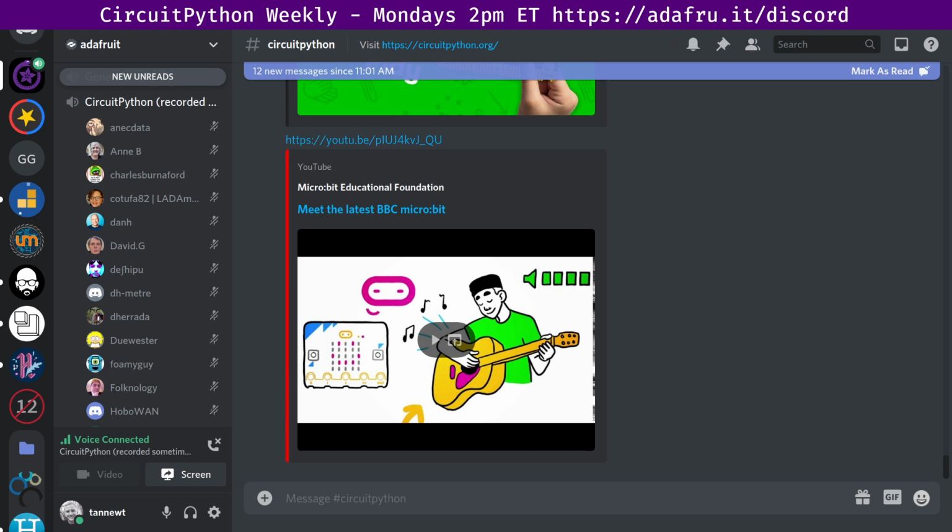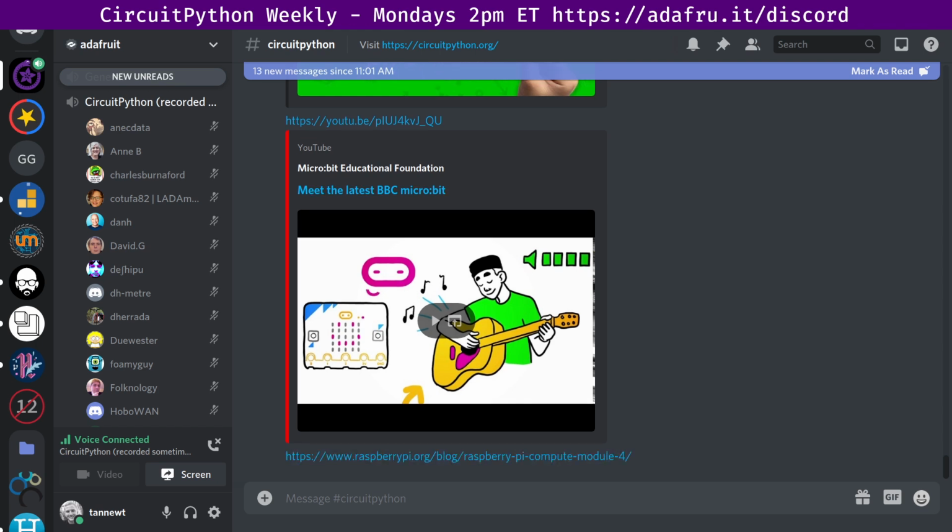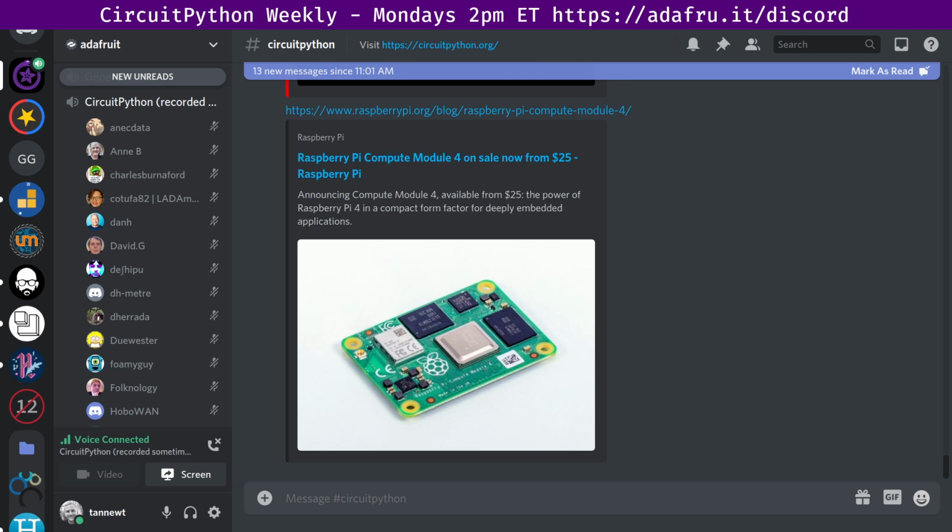Next up, hot off the presses from today, the Raspberry Pi Foundation released a Raspberry Pi 4 compute module. This takes the same chip as the Pi 4 and puts it on a module that can go on other boards. It says, the Raspberry Pi 4 compute module was announced Monday, containing the same processor as the Raspberry Pi 4, with various RAM and flash options at purchase, but no onboard expandability.